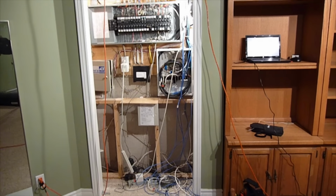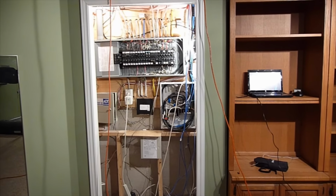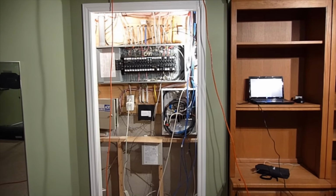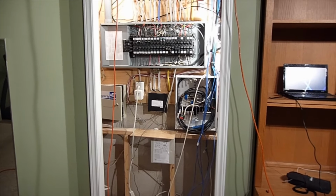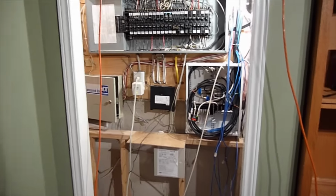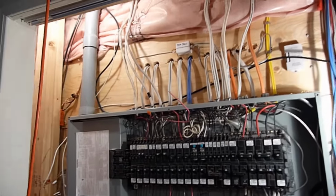Hey guys, I just want to show you a project that I've got going on here. I just moved into a new house, and I'm actually going to be redoing some of the wiring in this electrical closet in the basement here. From the house that I came from to this house here, I can't believe the contrast in the wiring and the electrical work that's been done here.